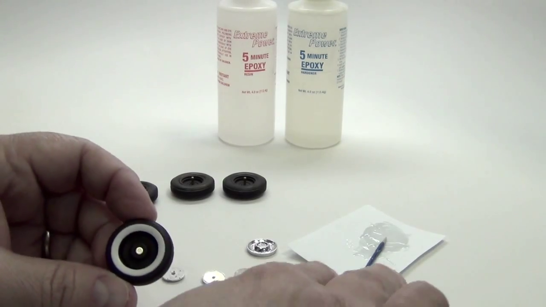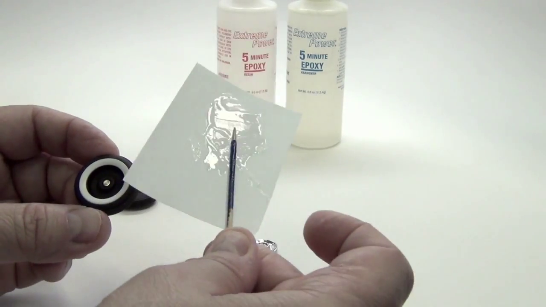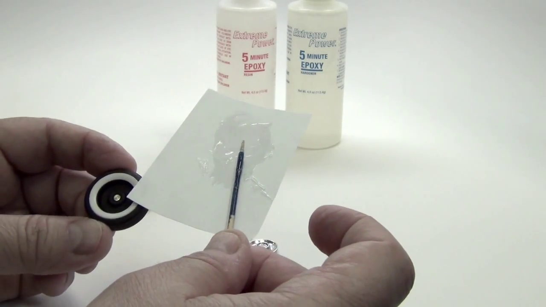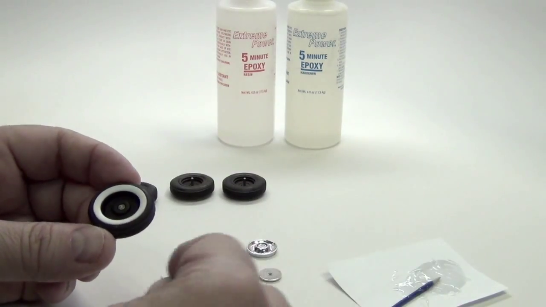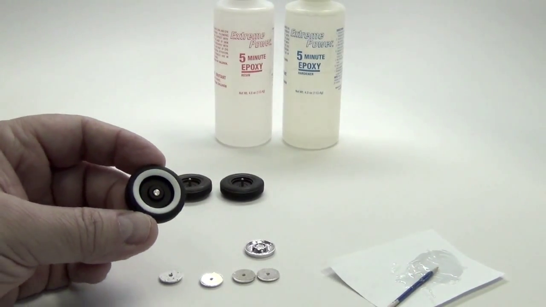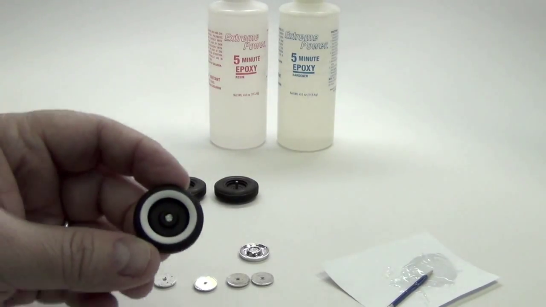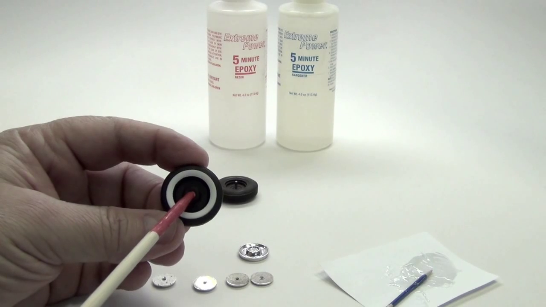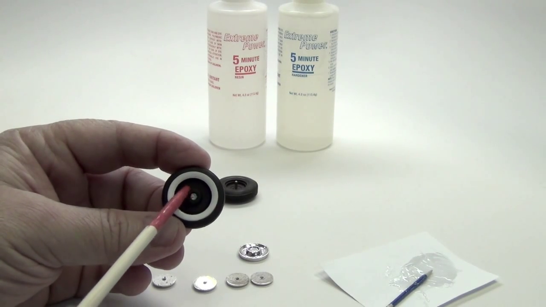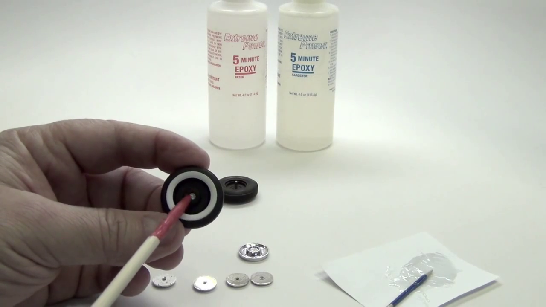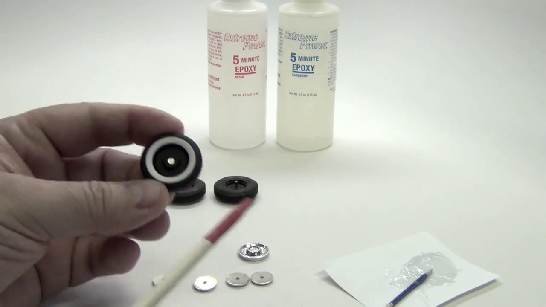Now, this is what you're going to do. You're going to mix up your resin. Just, like I said, a drop at a time. A little bit at a time goes a long ways. Then you are going to seal in the pin, right in there and put a nice, healthy gob or dollop of the resin right there.